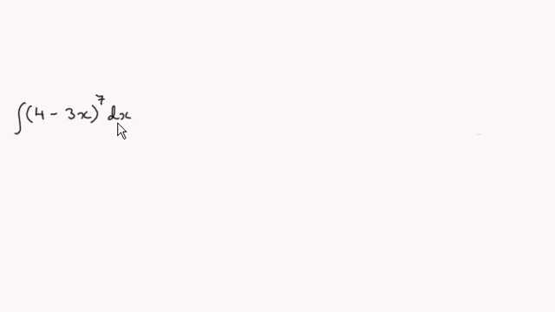When I'm doing something like this, if it's got this linear form inside the bracket to a power, then what I would do is see it as y = (4 - 3x) and then raise the power. Raise the power up by 1, so in this example it would be to the power 8.